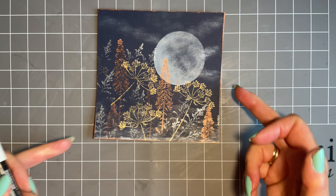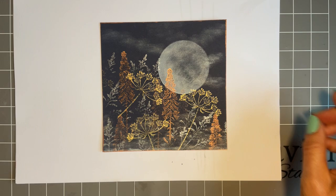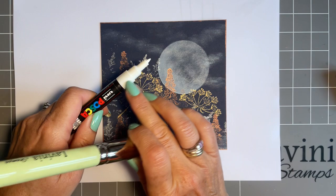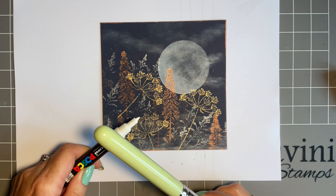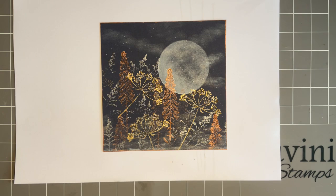Last little thing to finish off — I'm just going to add a few little Posca splats. Give it a good shake and just gently tap. Remember, use your brush — don't use anything metal, don't use scissors. If you hit yourself you're going to hurt yourself, and a blade can actually damage your pen. Just gently, directing it where I want it — just a gentle, delicate little bit. I think I said 'jelly cut' — I think I've developed a new word! A little bit of gentle and delicate, so we've got 'jelly cut' little splats. Makes it look a little bit more ethereal, but if you don't want to add the splats, you don't have to.